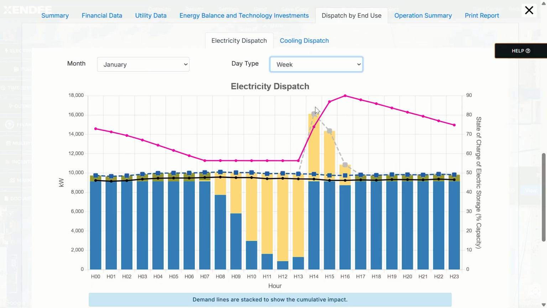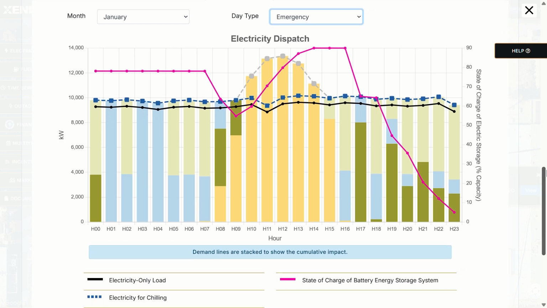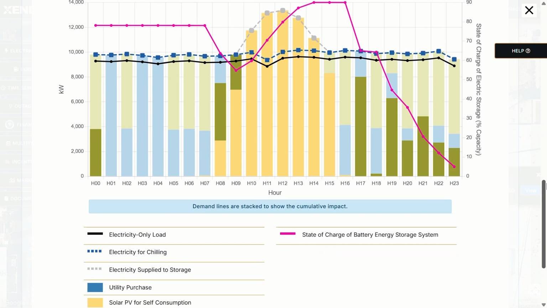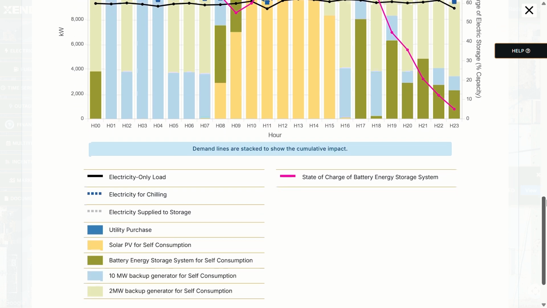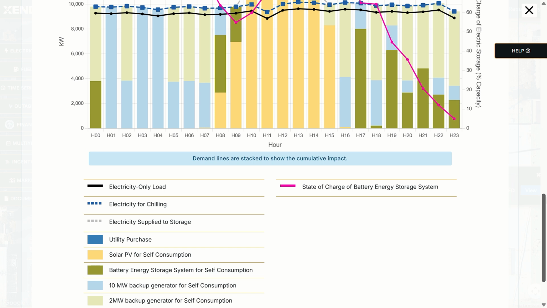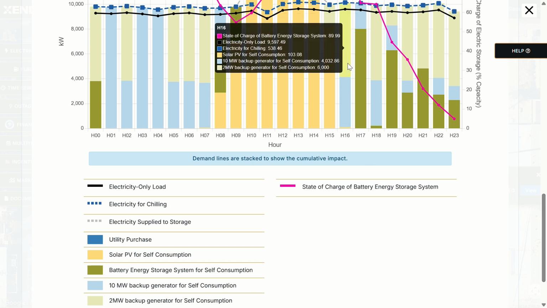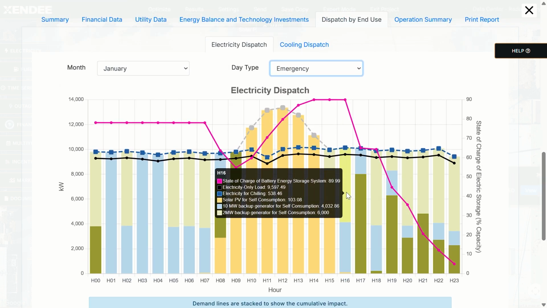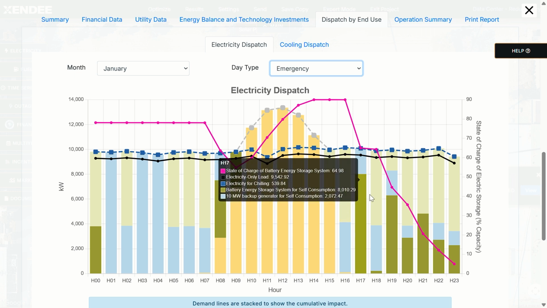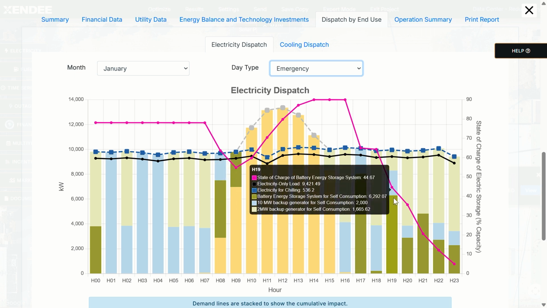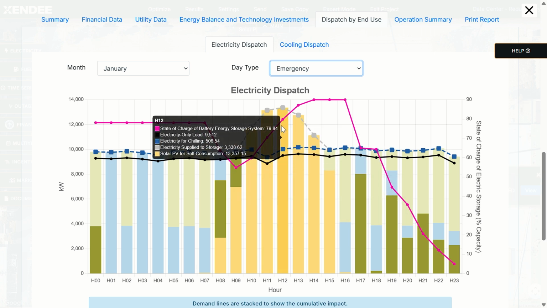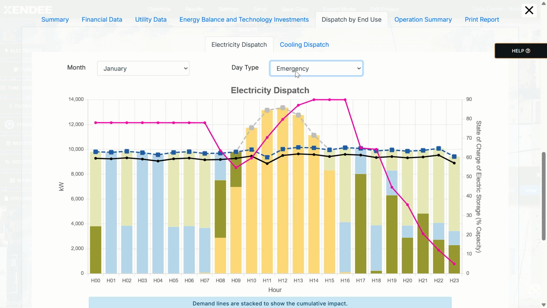This is the dispatch for our one-day outage period. We can see that during the day, when solar is available, the solar meets most of the demand and charges the battery. However, if PV generation were impacted or reduced, the backup generators can cover the demand as well. During the non-daylight hours, the demand is met by a combination of the 10 megawatt generator, the three 2 megawatt generators, and the battery. Remember that our redundancy level is 100%, so theoretically, if the 10 megawatt generator fails during the outage, the load can still be met by the other 2 megawatt generators and the battery.